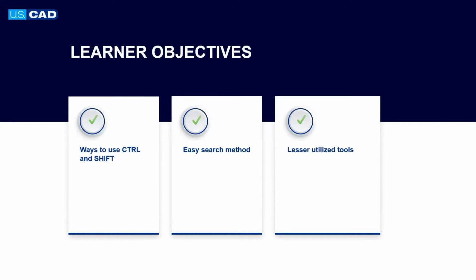And just a little bit I want to touch on. These aren't really keyboard shortcuts or tips and tricks per se, but some of the lesser utilized tools and things that you may not be aware of. I want to touch on some of those as well, which help make certain activities, certain steps that you're going through, a little bit more efficient.